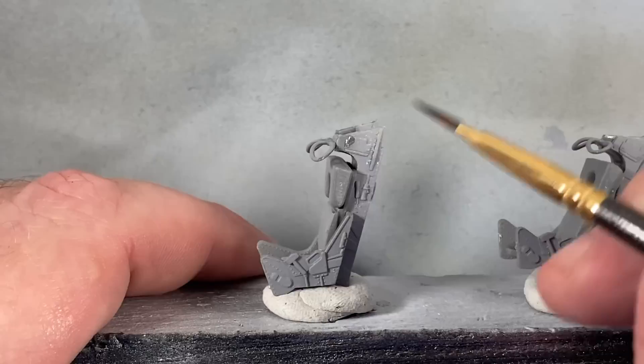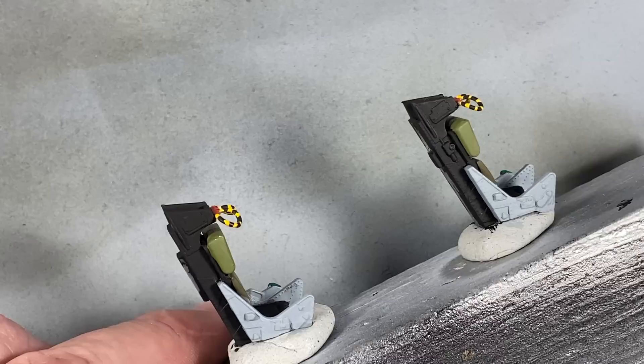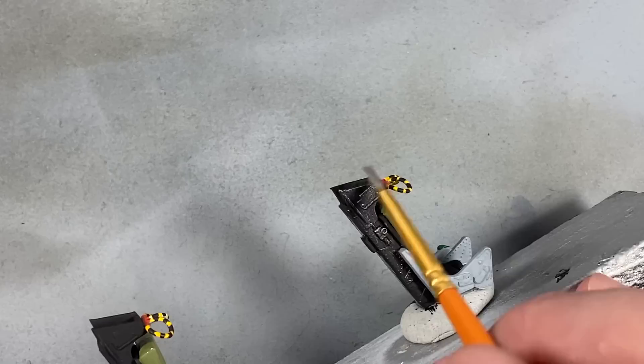Now they're all done I can start painting the ejection seats. All the colours are listed in the instructions of course - just paint them up first and then we'll do a little bit of weathering. For the black painted parts there are two ways to do this: you can either undercoat with aluminium and then put a top coat of black on and rub the black away a bit, like what happens in real life, or you can do what I'm doing today - dry brush with aluminium. Just be really careful how this goes on - it works just like with white, it just highlights stuff and makes it look a little bit more worn.